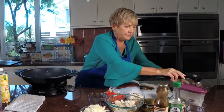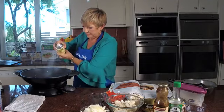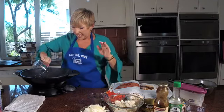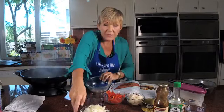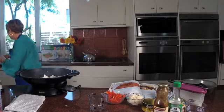All right, so moving this out and just leave it to one side. Now, let's spray it. And then what we add in is 1/4 cup of water. And so this is where we're going to add the veggies in. And I want to put in the cauliflower and the onion. So I want to cook them first.